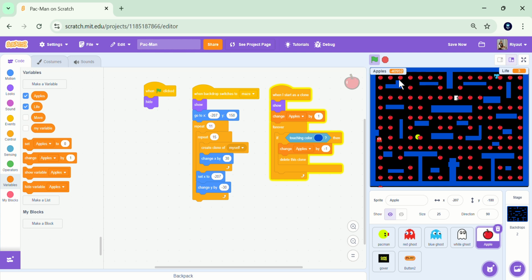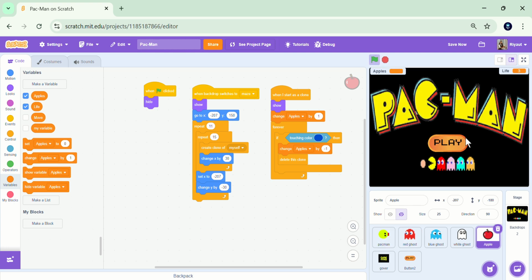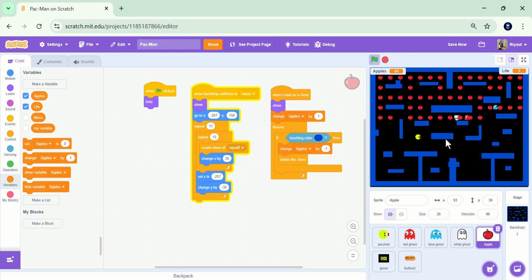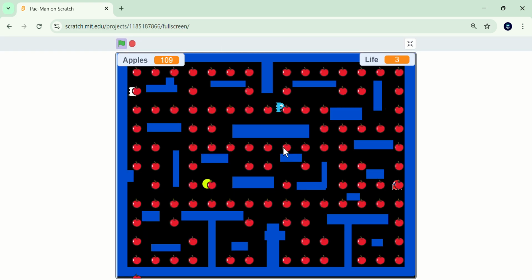Okay, you can see that apple count is increasing to a bigger value. It is because I didn't click on the green flag. See, now it will work properly. Initially we want to set that, right? That's why. Okay, now you can see that apple is arranged properly in our player field, right? Now you see the Pacman is not eating apple, right? We want to make the Pacman eat apple. It is not eating apple when it is touching. That we want to do.